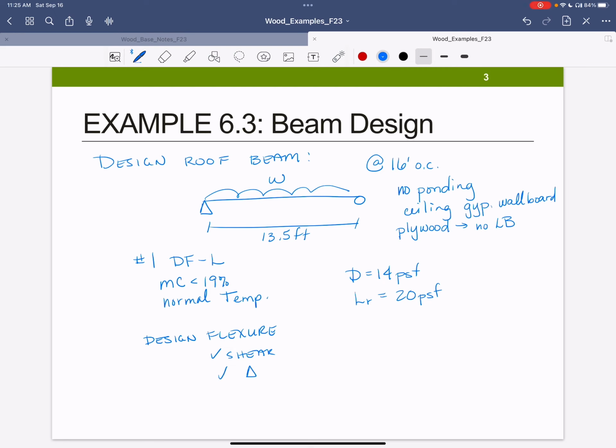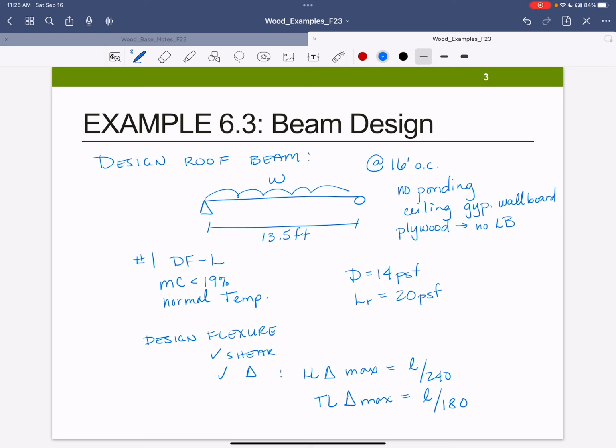We're going to check to make sure deflection limits are met. The limits that we're going to use for deflection are live load deflection max of L over 240, and total load deflection max of L over 180. All right, so that is our plan for this beam design.